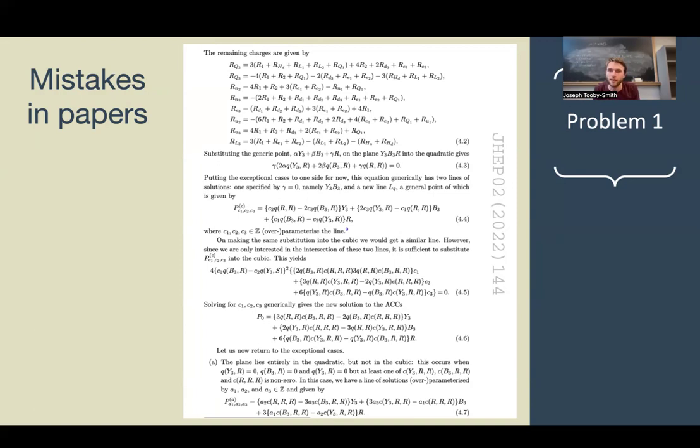So here's a specific example. This is from one of my own papers, and this is published in a journal. Despite me and my 2 co-authors looking at this paper, a reviewer looking at this paper, and then the people that proof the paper and make it look pretty from the journal, despite all of those people looking at it, a typo still managed to get through. There is a minus sign missing in this part of the equation.